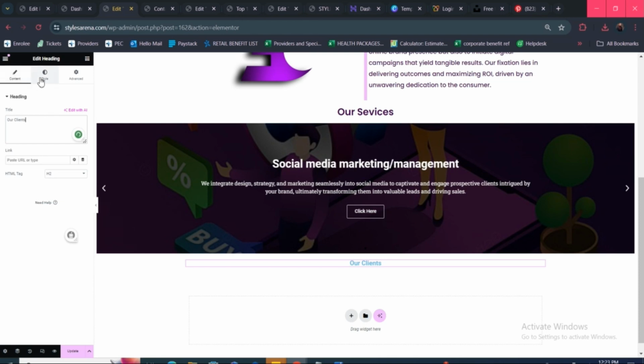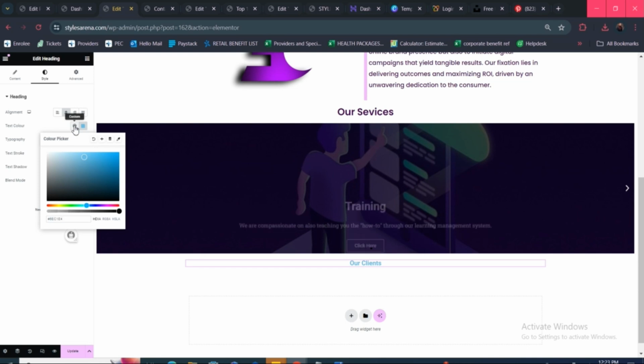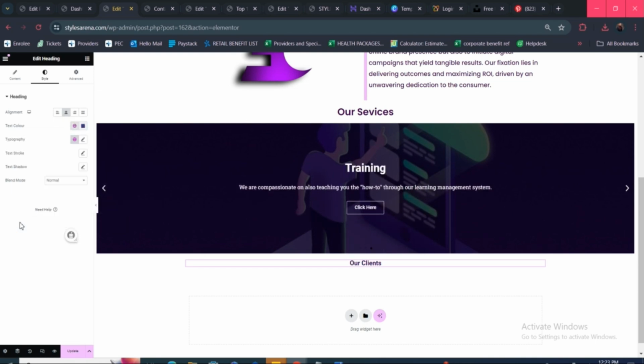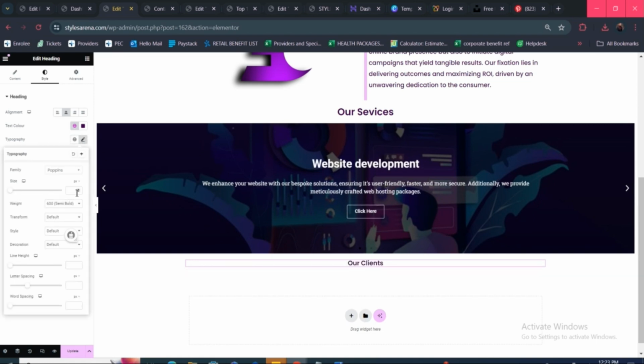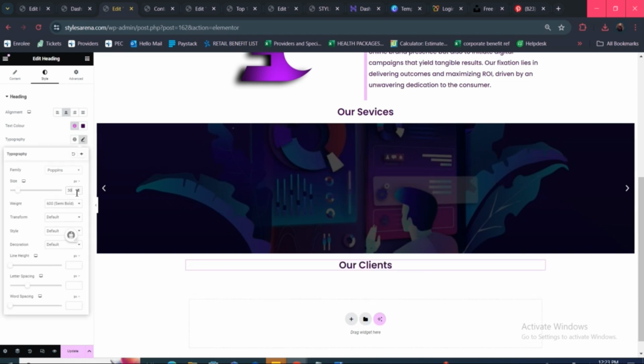Okay, so I'll give this a color. I'm sure you know the color already. It's purple. So now let me just try the typography, Poppins, size is 30.